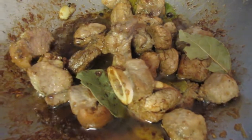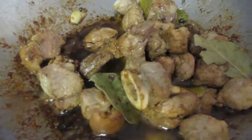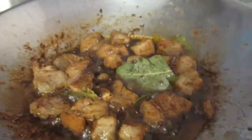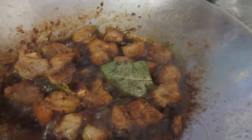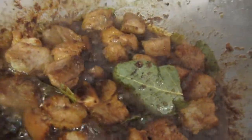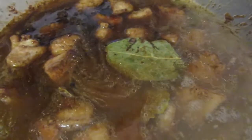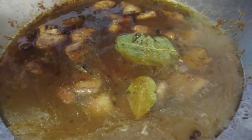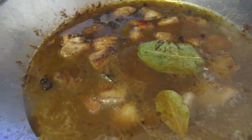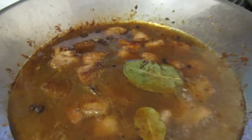And now I'm going to stir all this together and then add the water. Okay, so we have like 2 cups of water. So when I come back, you're going to see this stirred and I'm going to add the water. Okay, so here it is, guys. So the vinegar is in and the soy sauce, and now I'm going to add the water. There we are. So what I'm going to do now is cover it and let it come to a boil and simmer for about, I'd say, 25 minutes. Okay, and then we should have our delicious pork adobo.